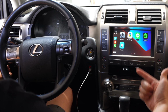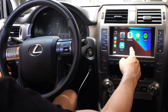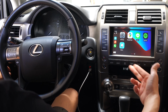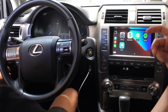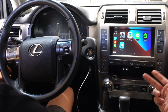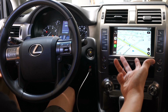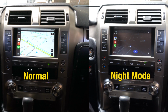All right, so CarPlay, if you have never used it before, depending on what applications you have installed on your phone, will automatically display on the screen. For me personally, I have Waze, Spotify, and Google Maps and so forth. That's what it's showing. The apps that show up on the screen have to be compatible with CarPlay. So applications such as Netflix, Hulu, YouTube, and so forth are not going to show up on your CarPlay screen because Apple did not authorize those apps to show in CarPlay, because they don't want you watching videos while driving. And at nighttime, the CarPlay device will also go into night mode. Let me go ahead and show you that. All right, so as you can see, it will go into night mode at nighttime.